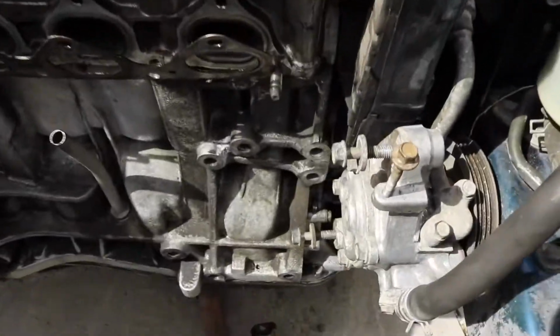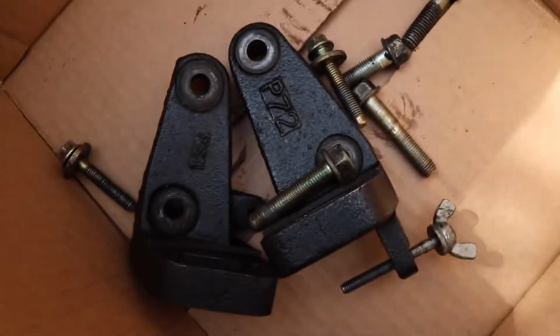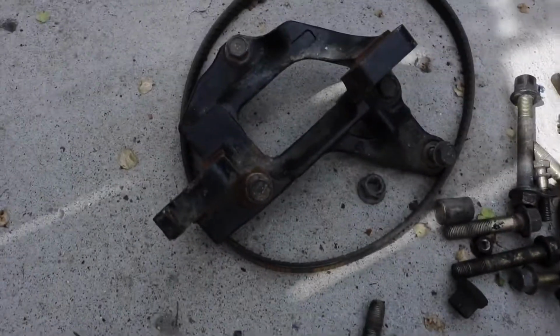Alright, so right now what I'm going to do is mount this power steering, all these brackets that I got from Austin. I'm going to put these on the car right now. They just kind of bolt on right here. You can tell the difference between the two. These are a two-piece where it kind of gets everything out of the way, and that's a one-piece where it wraps around the block.